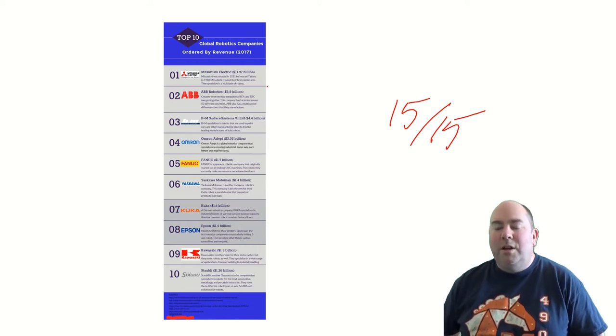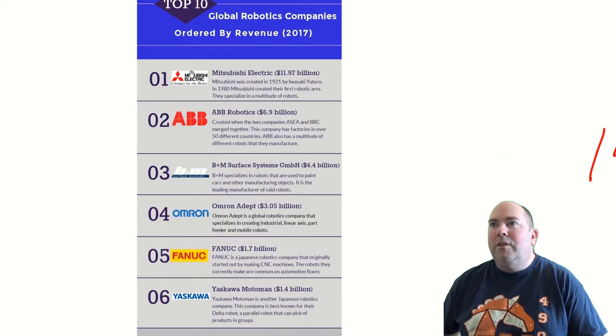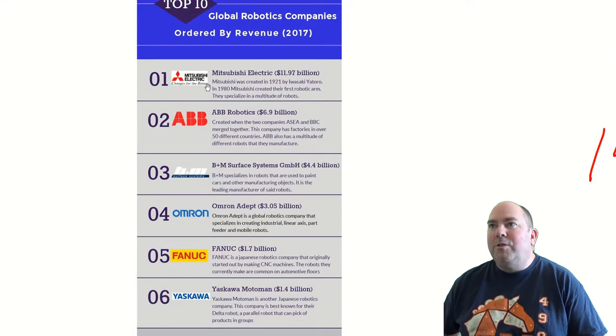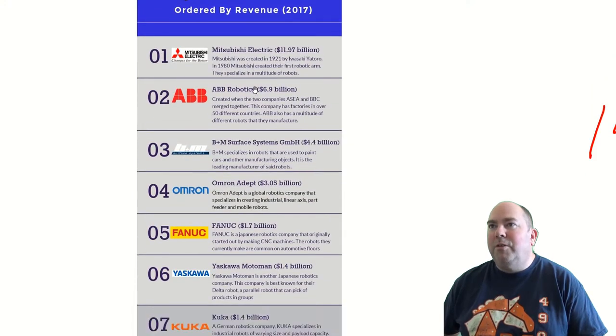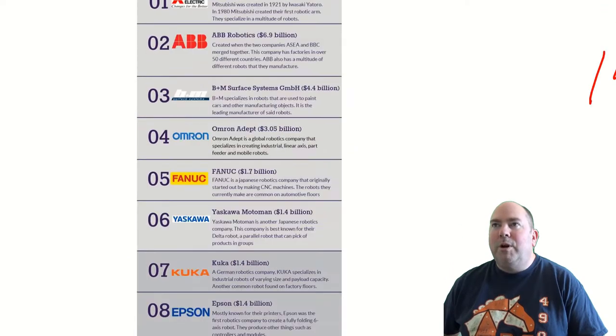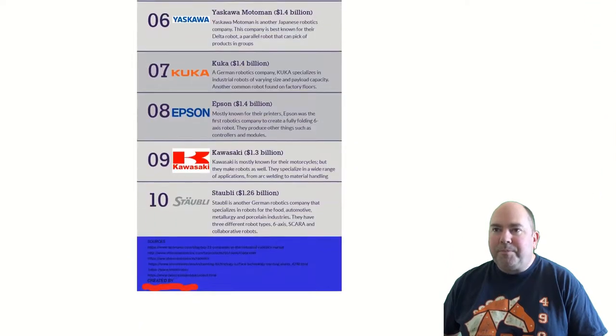So they did robot manufacturers. This is a single person that did this as well. They gave the top 10 brands of robot manufacturers. They did their annual sales, and they did a little bit of information about each manufacturer, which is something we're going to cover in this course later on. They gave sources. There's all their sources listed there.